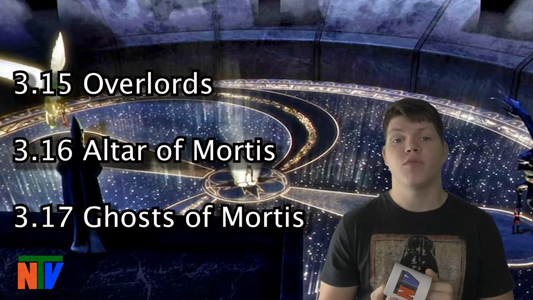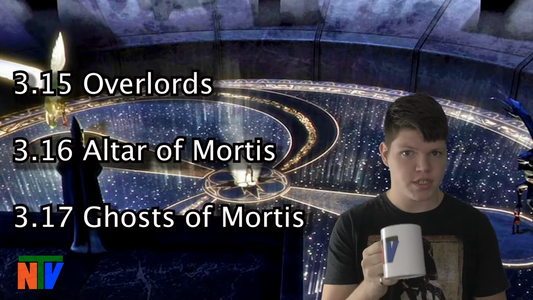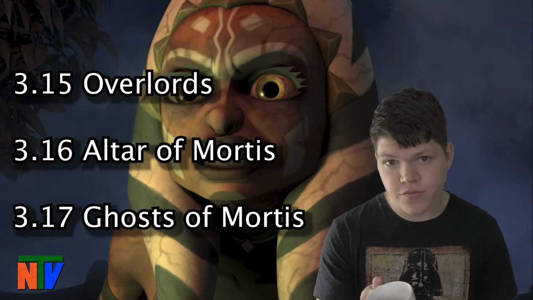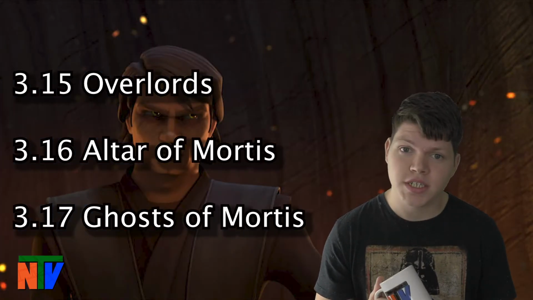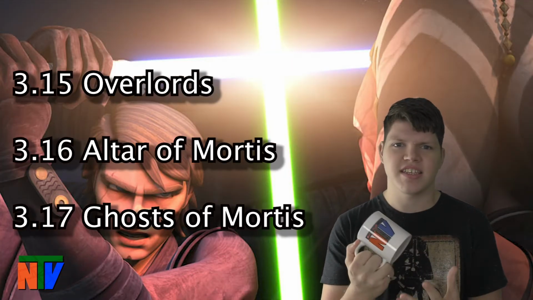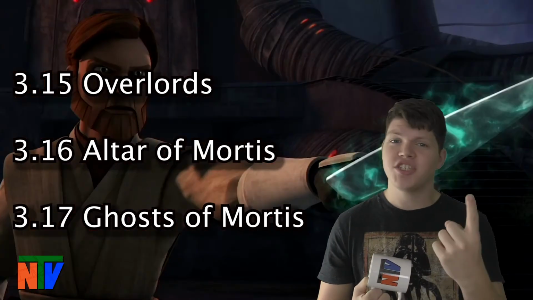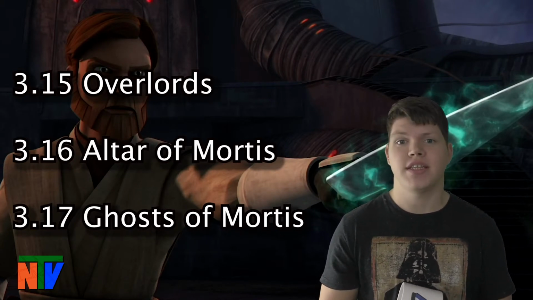We begin this section with the 3 episodes, Overlords, Altar of Mortis, and Ghosts of Mortis. These episodes give a lot of great character development for its 3 main characters, especially Anakin. These episodes confirm the idea that Anakin Skywalker is the chosen one to bring balance to the Force, and it also does a great job at mystifying the Force and making it feel like this thing that can never fully be explained. There are so many little explorations of these characters through visions and through just seeing how they react to the situations that they get into.